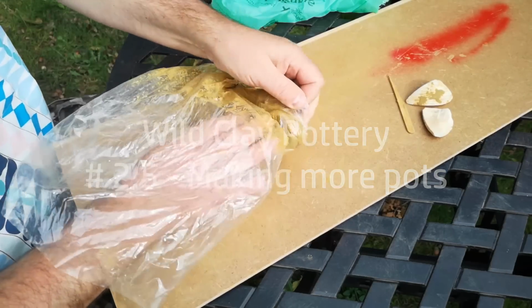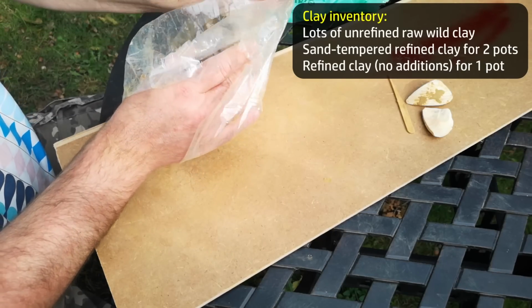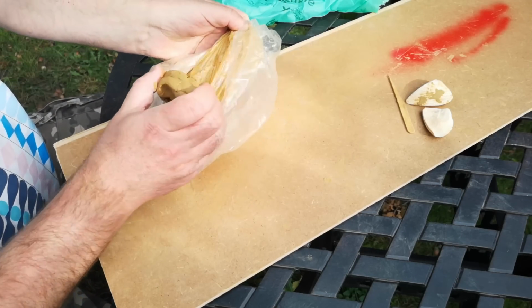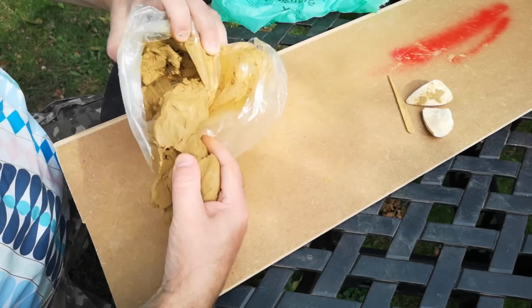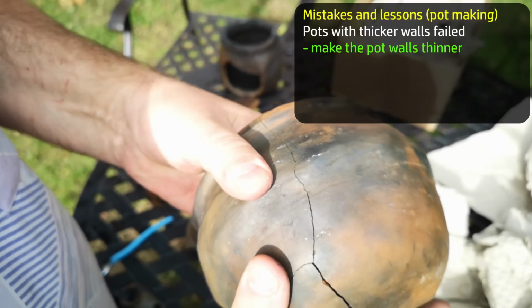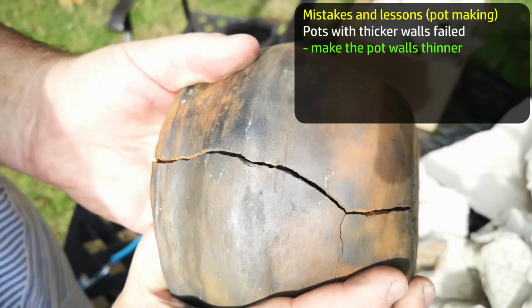Fortunately, I still have a lot of clay left. A very large amount of unrefined raw clay, plus enough sand-tempered clay for probably 2 pots, and enough pure clay for at least 1. The mistakes I think I need to think about from the 2 large pots that failed are: the thicker walled pots were the ones that failed, so I'll make them with thinner walls. I think this is the number one reason for failure.